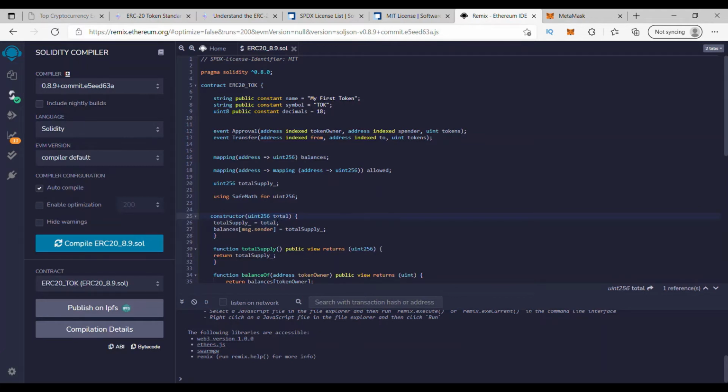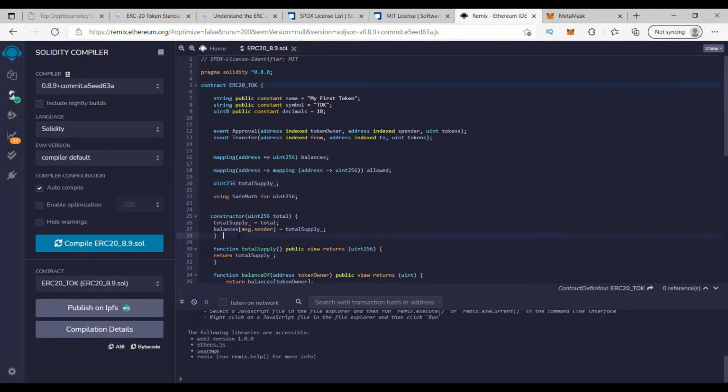I am taking the total that I pass when deploying and assigning it to total supply. So when this constructor is called, I will have a limit for my token, let's say 10 million tokens. That's all I'm going to have in my token, like Bitcoin has 21 million. At any stage, the total supply cannot be more than 10 million. That's what it means.